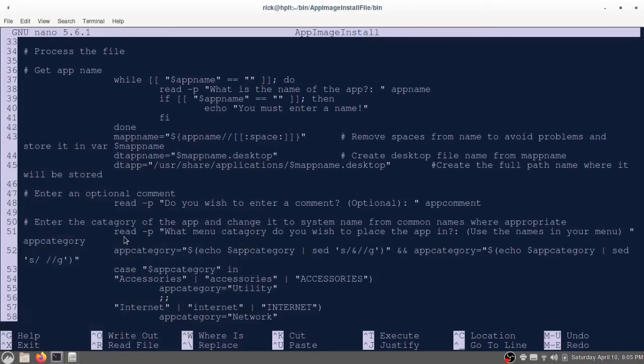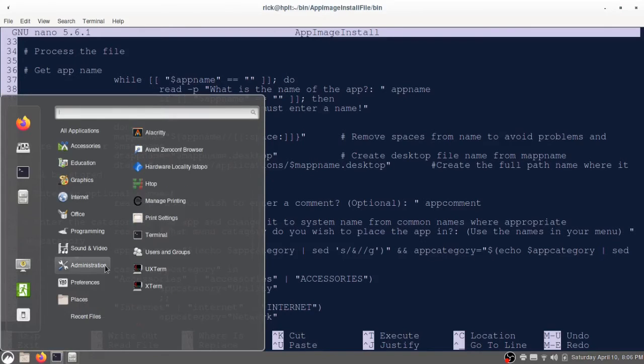Now you enter the category of the app and what you wish, and change it to system. The interesting thing is all these things out here: Administration, Sound and Video, Programming, Office, Internet, Graphics. Some of them, like graphics, are standard and translate to graphics.